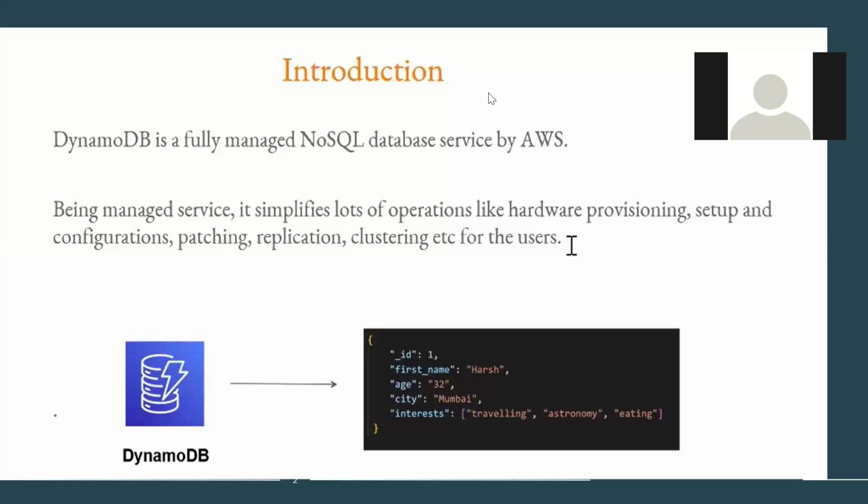Coming to NoSQL, there is a different scenario. Storing data is different than RDS.